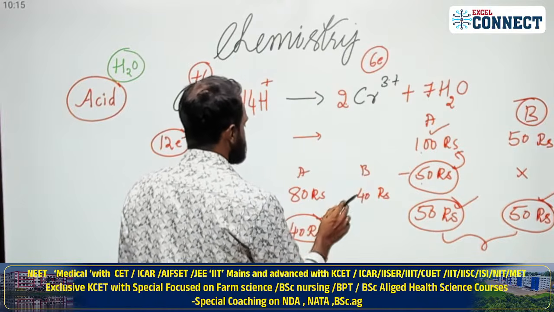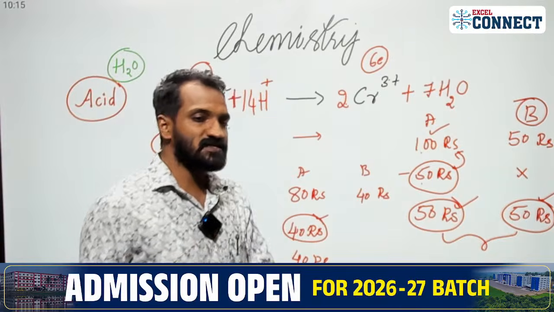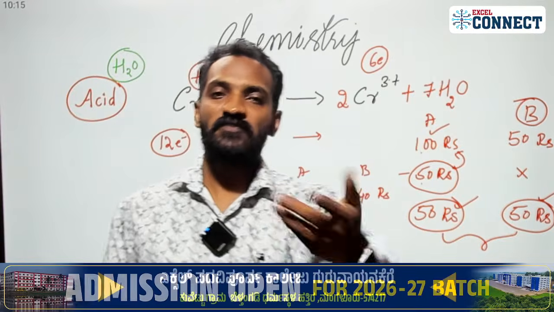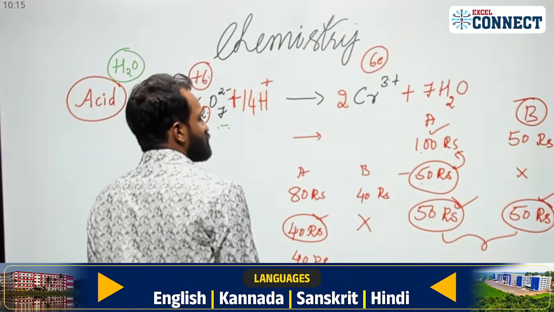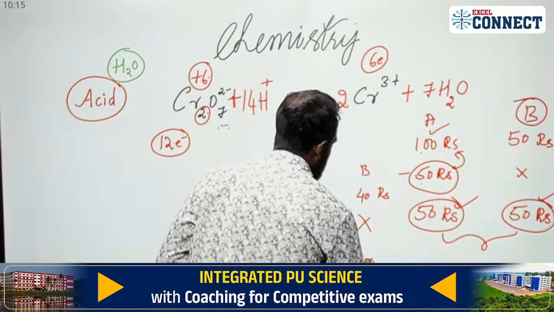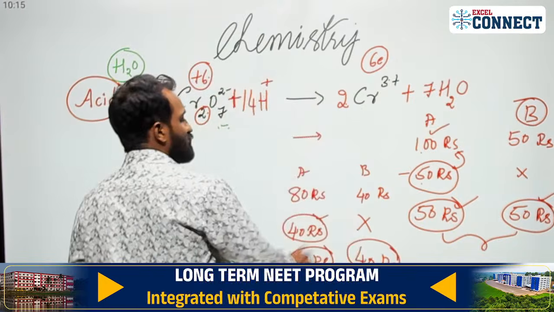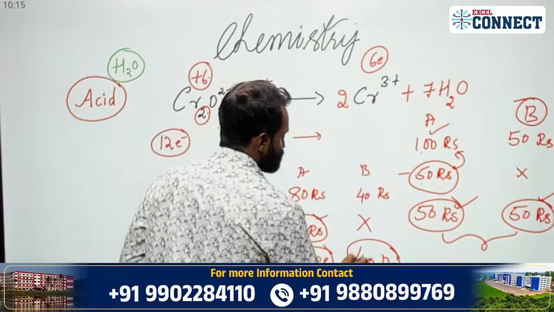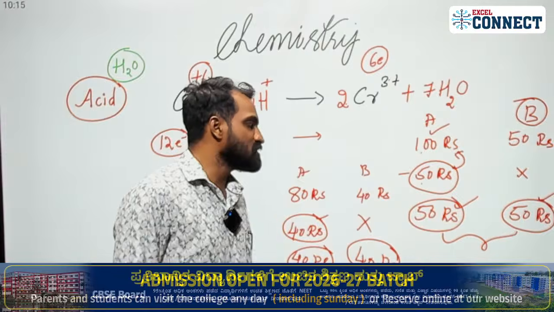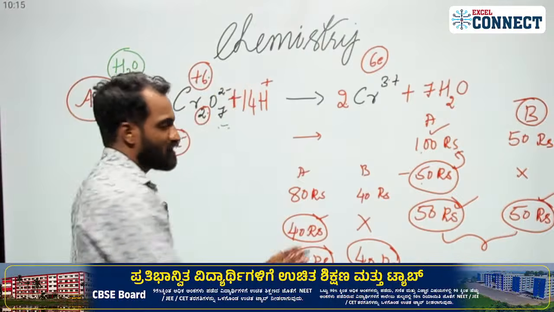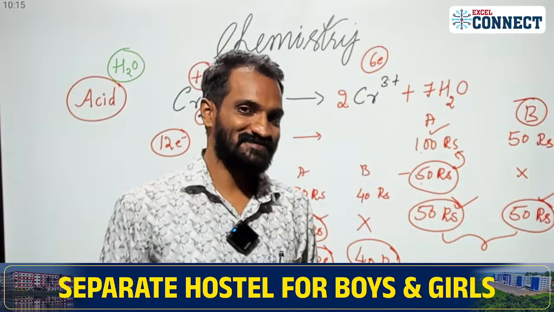Correct? This is given. Now for person B, they are also asking me frequently, give me 40, give me 40. But I am not ready to give a single rupee to them. Their requirement now is also 40 rupees only. Clear? These two are balanced. Balanced in the sense that person A's requirement and person B's requirement are both equal. Understood, my dear students? This is the way we balance electrons also.